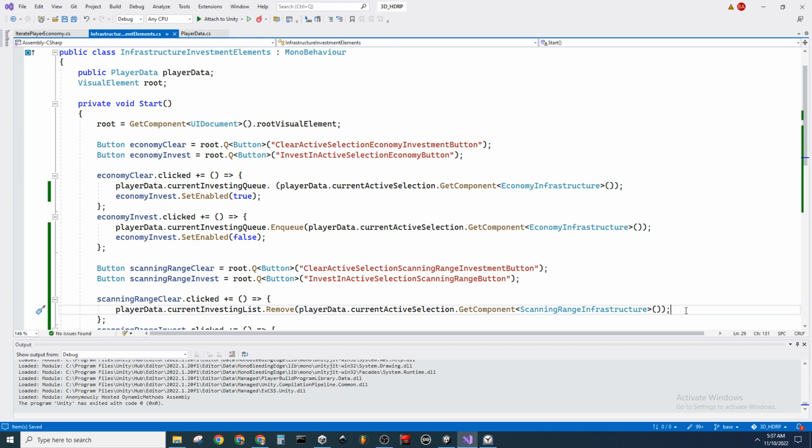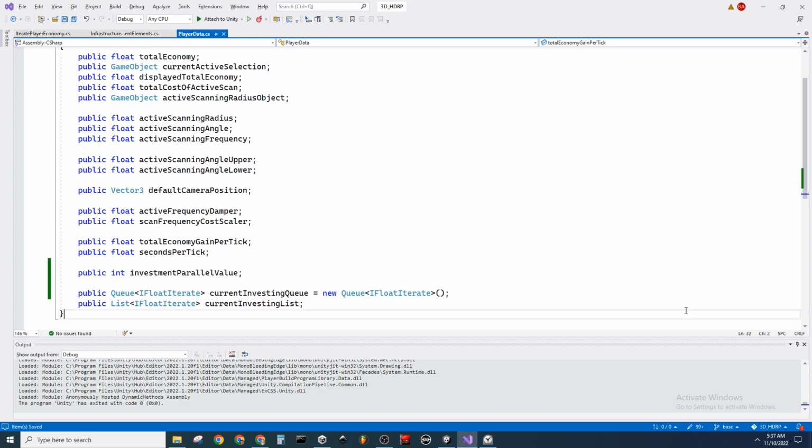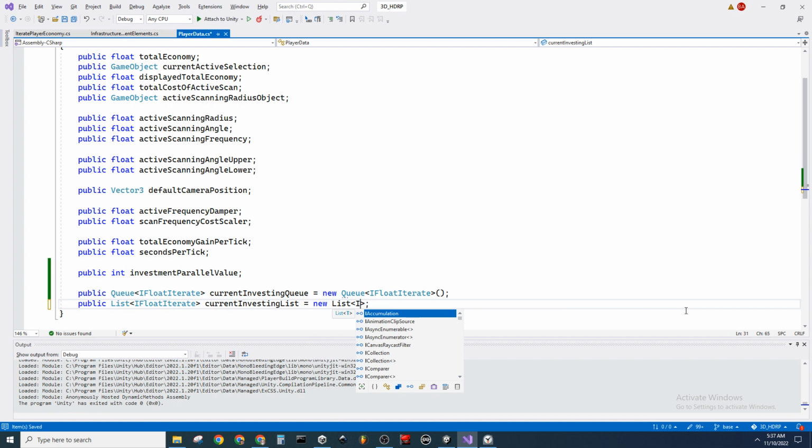The queue just happens to work for the parallel idea. If it all went through the list, I can make it work a little different. So for now I'm going to do this weird thing where I'm going to use two separate data structures.